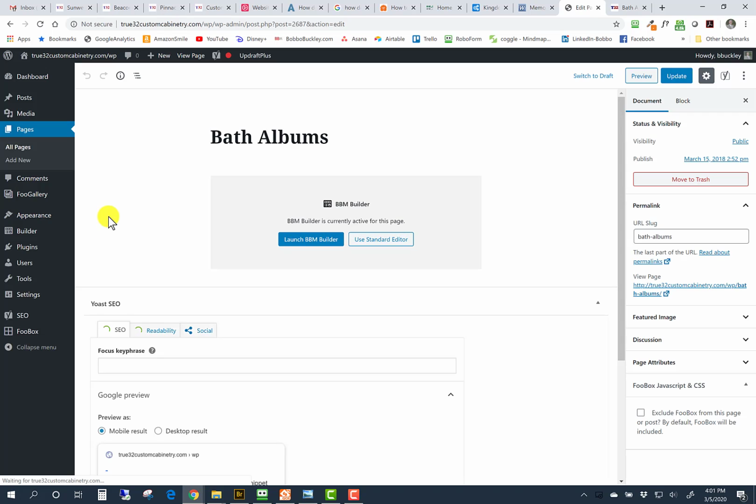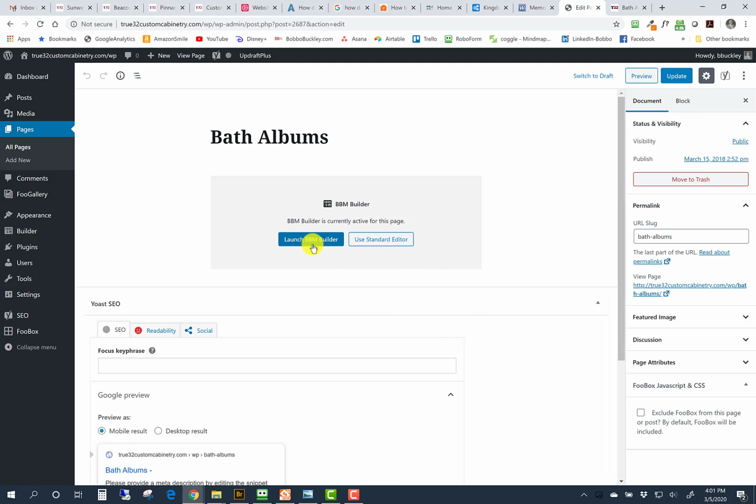When you see that button that says edit, you know what that's going to do. At this point, we're going to go ahead and rename it, but there's a part of this that's not self-evident. We've got a bath album, we're on this page, and we're wanting to duplicate this page. And there's nothing about this that says how you go about it. There's nothing on this page that says duplicate this page.